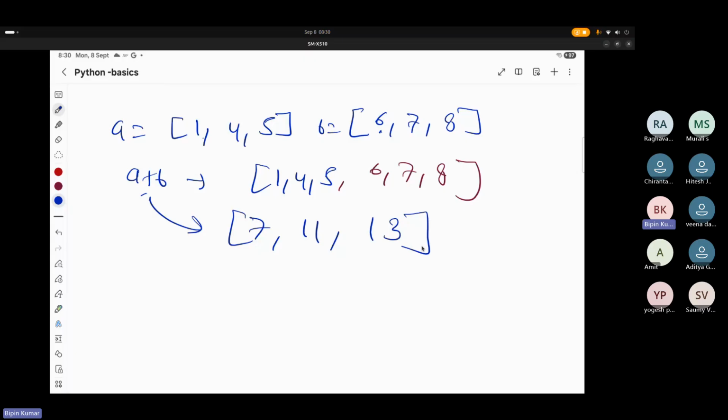The same plus you want to use in a different form. Because of that, it comes under polymorphism. And operator overloading means you want to change the operator functionality.